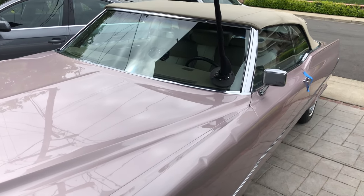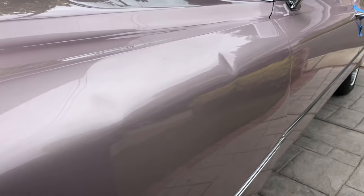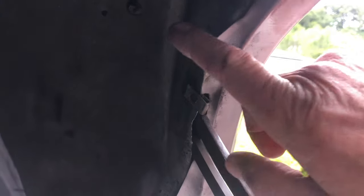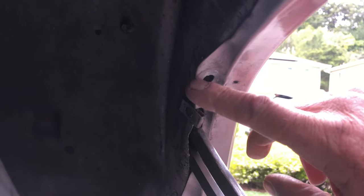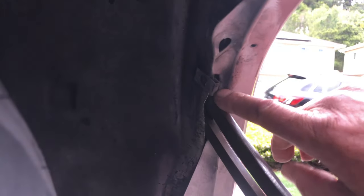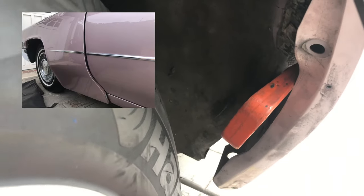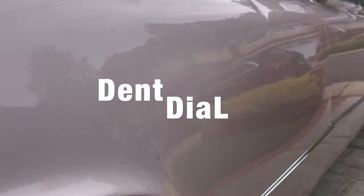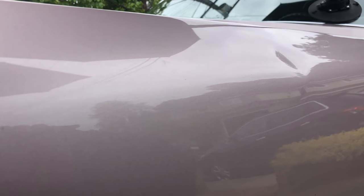Here's how I got access to these dents on this '69 Caddy. I didn't get lucky and be able to peel back the steel liner like sometimes you can. So I had to bend it out a little bit — it's a really good repaint so this paint's holding up like a champ. I bent it and just took a wedge, unbolted the fender at the bottom, and wedged it out just far enough to get my dent tool in there. Now I've got some power and I can reach all the way to that one. This one's no problem.